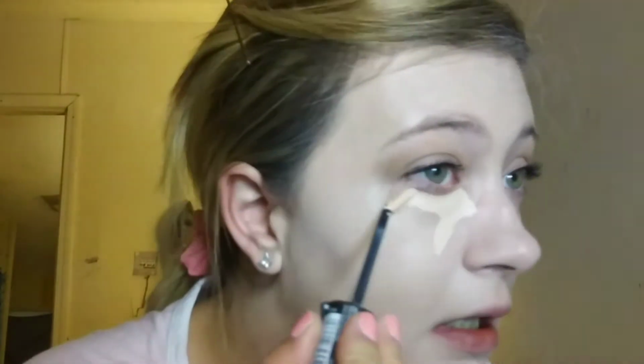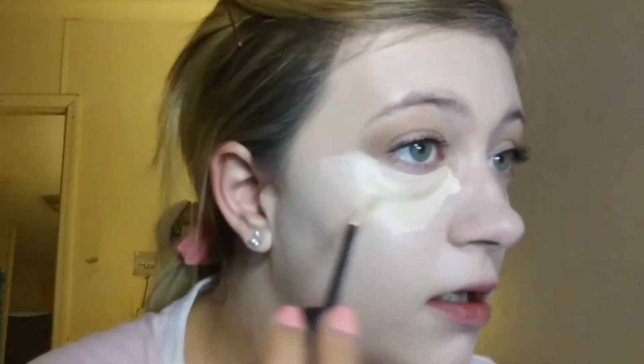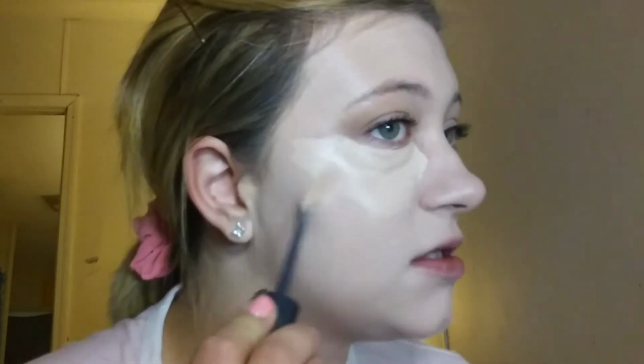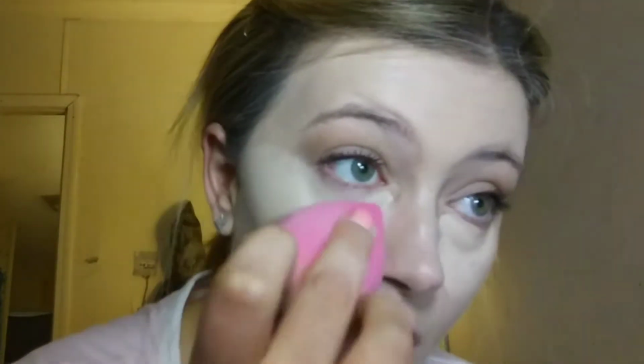It works pretty good for me, I think. I might could go a shade lighter, but it works good for blemishes, and you see how it spreads so nicely? That's the good thing about it. It goes on moisturizing and then dries down to a matte finish. So this is something else I would say to moisturize before you wear. Maybe it's the powder I use that makes it matte, but it's definitely one you need to set.